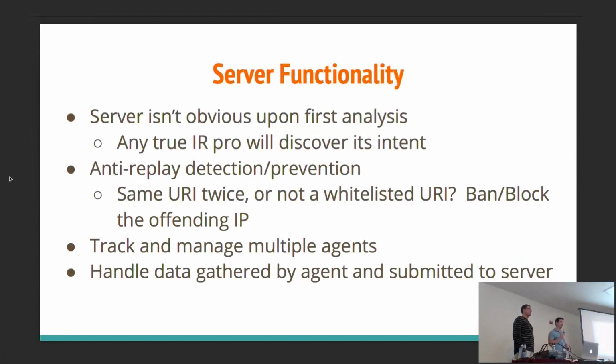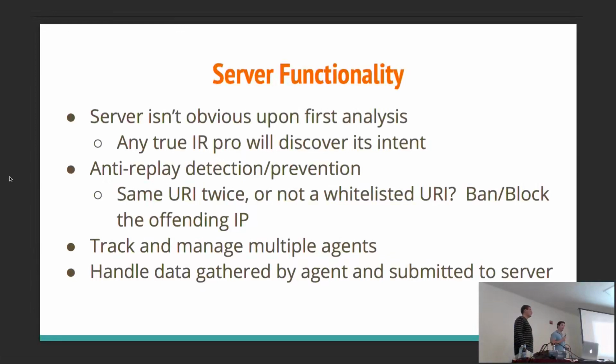Anti-replay detection or prevention. This is something like, if I saw someone browse to that specific IP, I have built into my malware agent that it will look, and if that happened once, it will use a different IP address for a different C2 server. That way I try to hinder the incident response professional from going back to that C2.